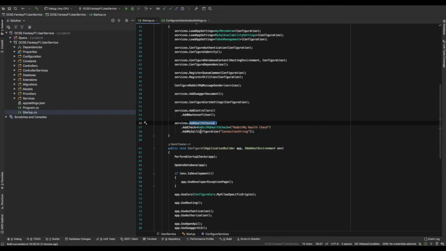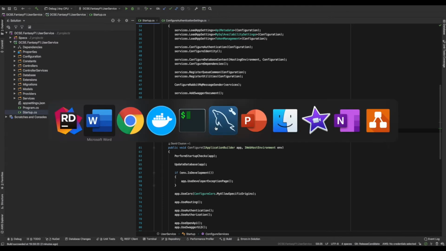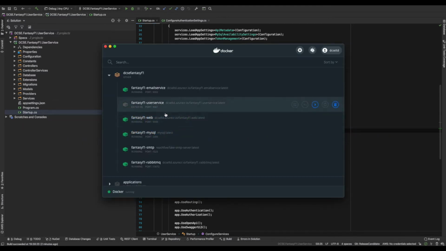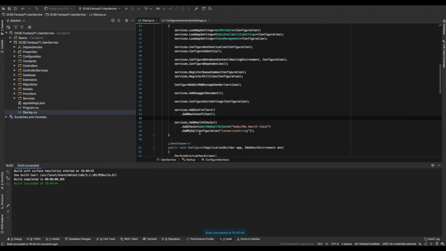So the two dependencies this service has are RabbitMQ and MySQL. So RabbitMQ health check is actually a custom written component, and the MySQL is out of the box. You just give it the connection string and it checks that it's there. So we can do a nice example of that. If I was to stop the MySQL instance running in Docker, oops, and then we try and start up the service, what we'll see is that health check will kick in.